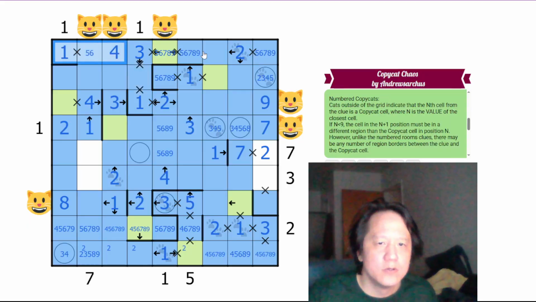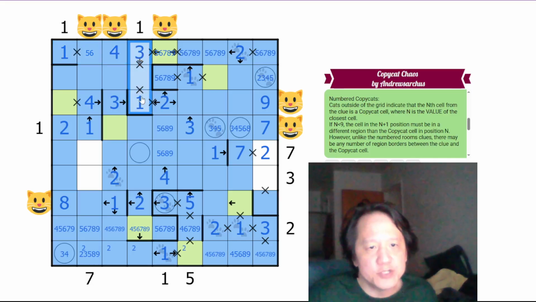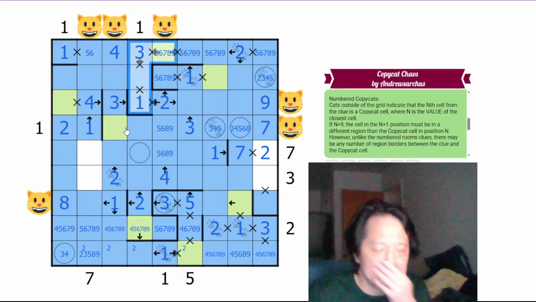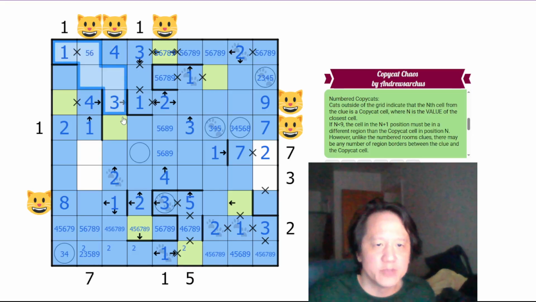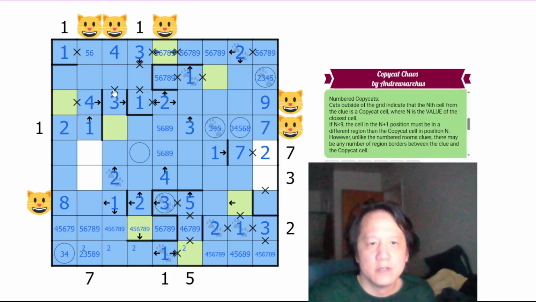So we have 5 through 9 left in row 1. This can't be part of this region because this already has a 1 in its region. Can't be part of this region. So this has to exit. It cannot go here because then this is part of its region and it blocks that from having a region. So this has to be part of this region, and therefore it has to go something like this or something like this. So these are part of the same region. There's not enough space here for all of this region. Therefore, these are all part of the same region.